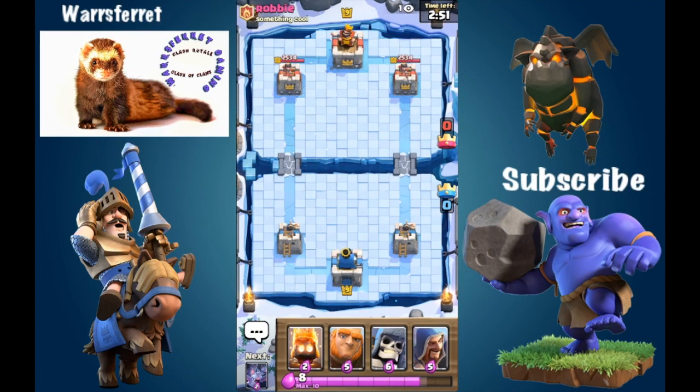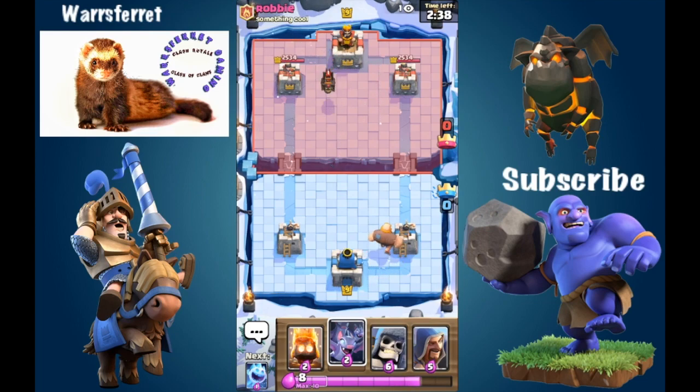So he does not know my giant skeleton, so I think I'll start with a slow giant directly behind the tower. And that is good. I like to see that. There's a lava hound. He gave me the bats, so the bats are going to be a nice counter to the hound. But we'll see what he puts behind it.